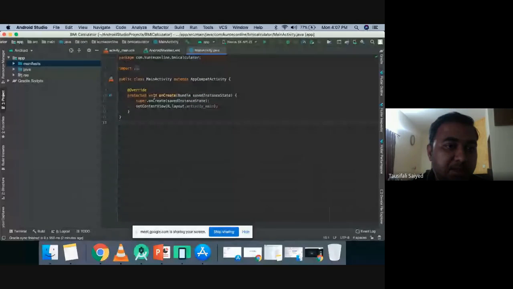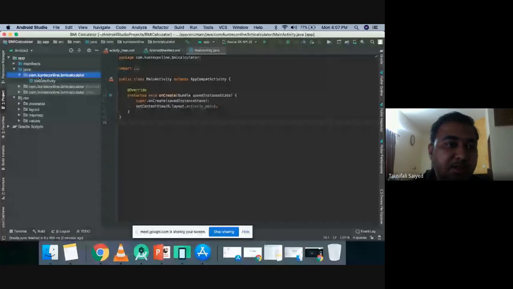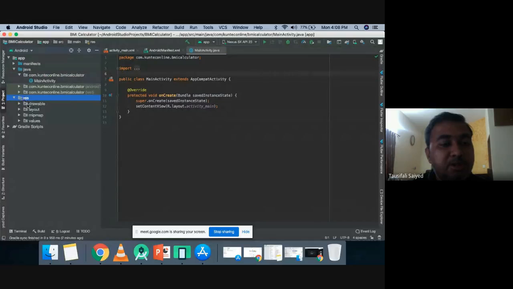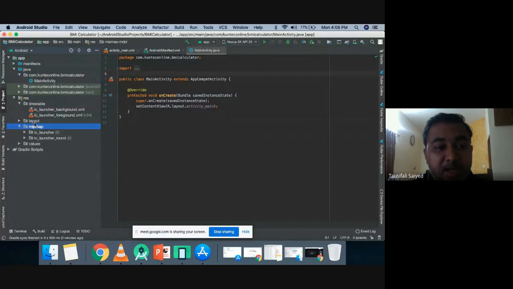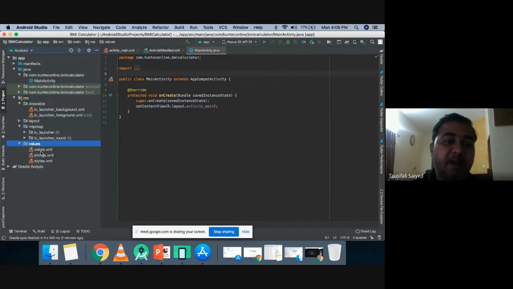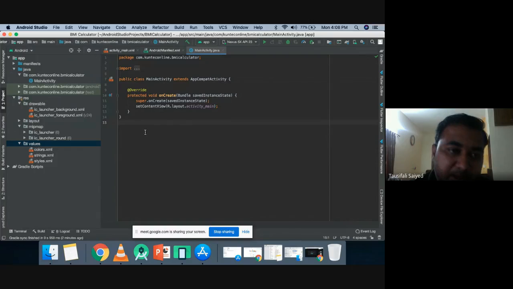Okay, so now the Java file is there. In the package there is a Java file, as I told you, this MainActivity, and there is a folder named res, for resources. This is also a very important folder. Why? Because the resource folder contains all the static things. Static things means all the XML files, layouts, and images. Okay, now what is an XML file? XML files are files that store the raw data that can be read by other files that need the information.